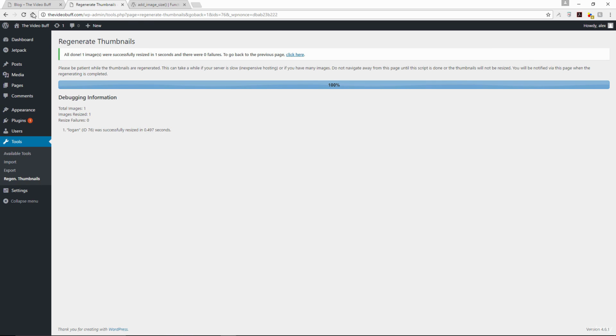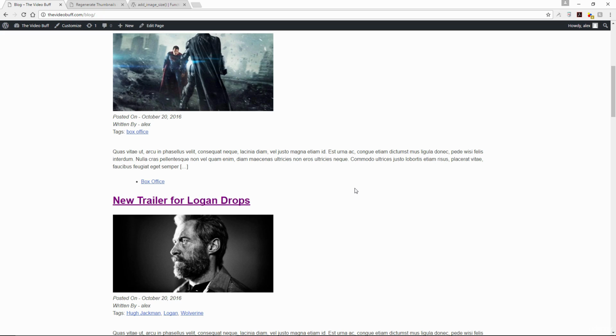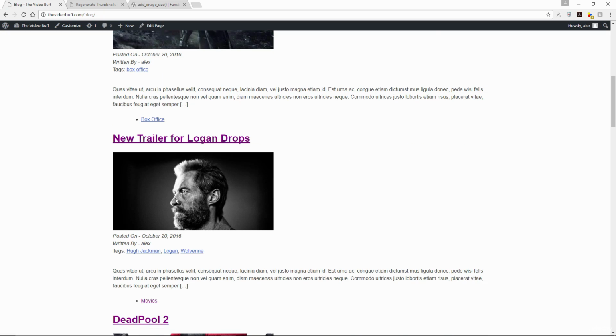And we should be fine. So let's go back here. Let's now do a hard refresh on the image, and now you can see the whole head of Mr. Hugh Jackman. So our head crop position of center top worked successfully.